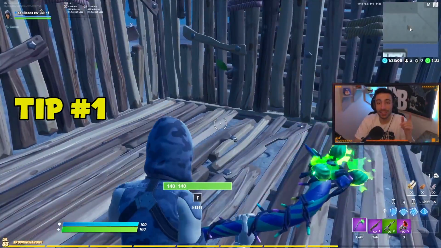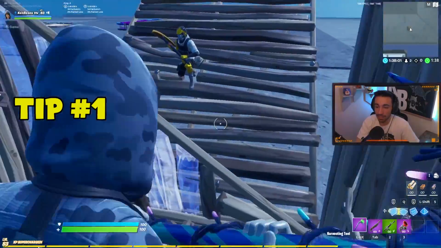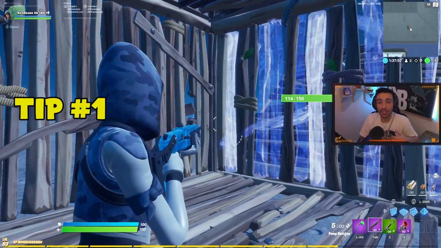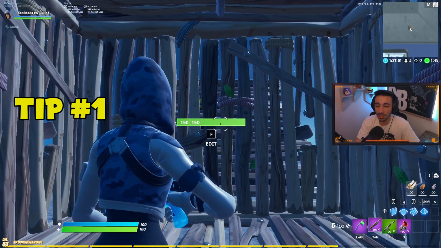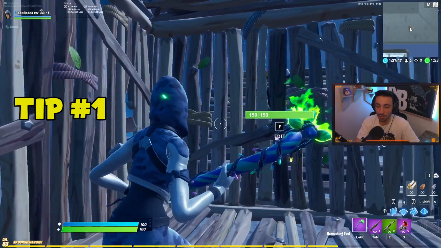For this first tip, when you have a player outside your box, they might drop down on you and place a stair. The very first thing you want to do is block their field of view, and an easy way to do that is to just edit the first tile like this, or you might be able to do a side tile as well.